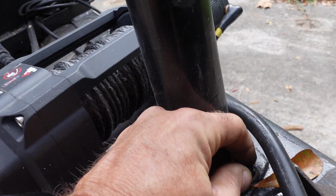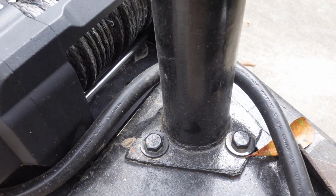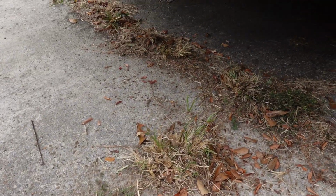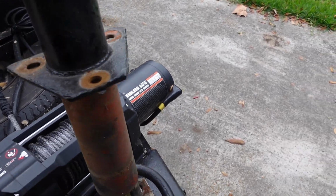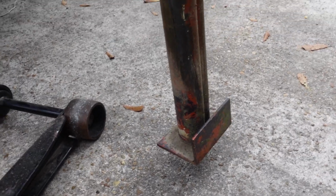So I'm gonna go get, I guess this is a 9/16. We'll go get that, bust this off, and see what we got. And of course, I dropped one of the damn nuts, and it disappeared into Never Never Land. I even saw the direction it went, and I still don't know where the hell it is. So whatever, I'm sure I got a 3/8-16 lock nut somewhere. But yeah, it looks like they put this thing in and then welded that on the bottom.